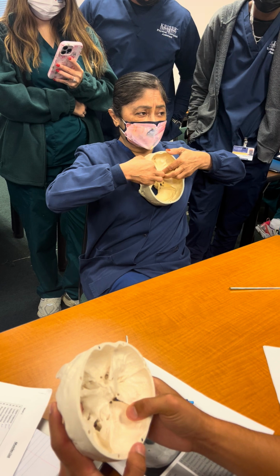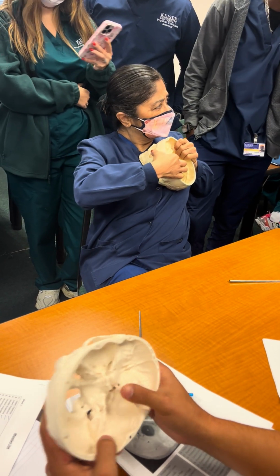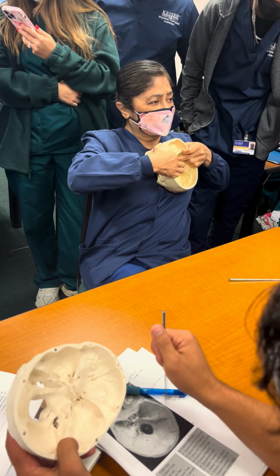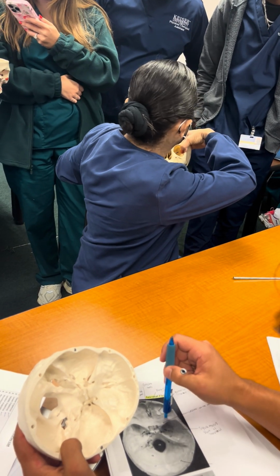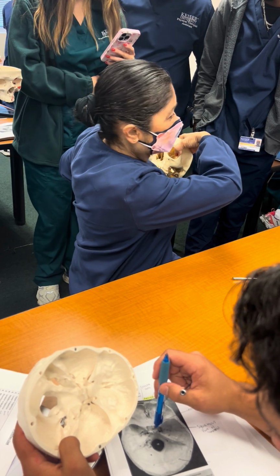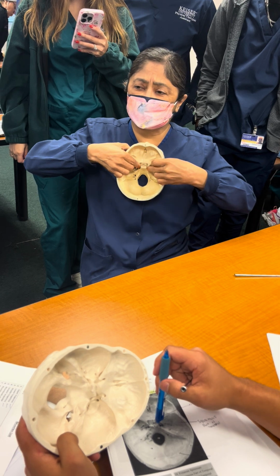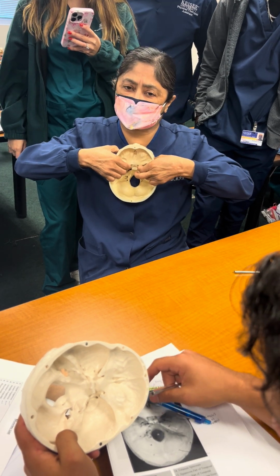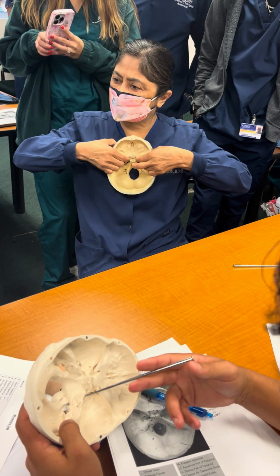Now notice that the lesser wings continue with a little knob on the front. You see these little knobs? That looks like the eye of the stingray, no? Those little knobs of the stingray are called the anterior clinoid process. Anterior clinoid process. Okay?